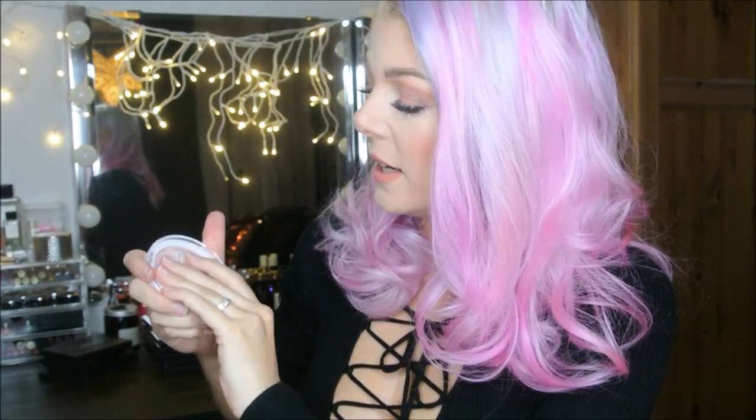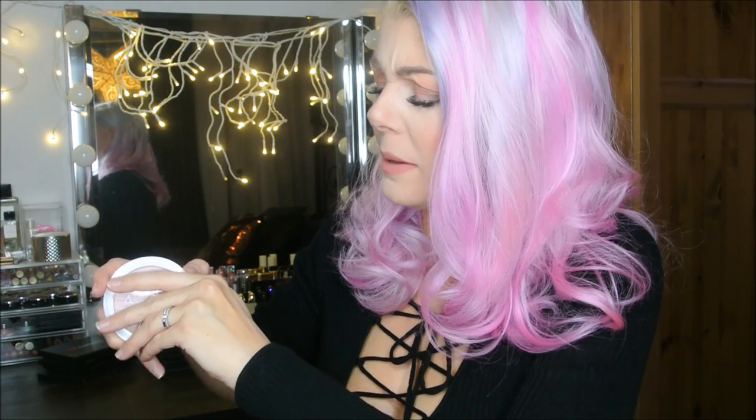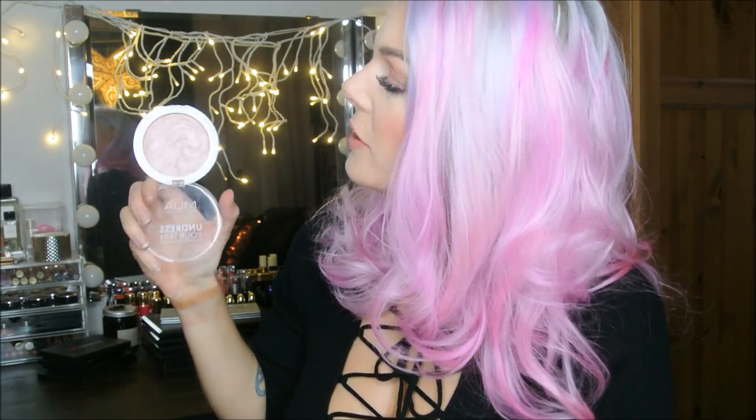Let's try this pink highlight as well. Oh, I forgot to tell you the name. This one is Opalescent Amber. And this one is Pink Shimmer. If I can get it open, what is it with me and packaging? And as you can see, this is like a pinky peachy highlight. And if you watch my videos, you know I'm all about that pinky highlight life. I just want to bathe myself in pinky highlights. I think that is so pretty.